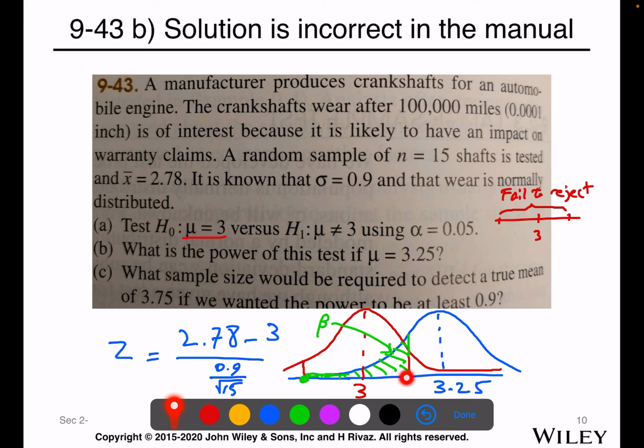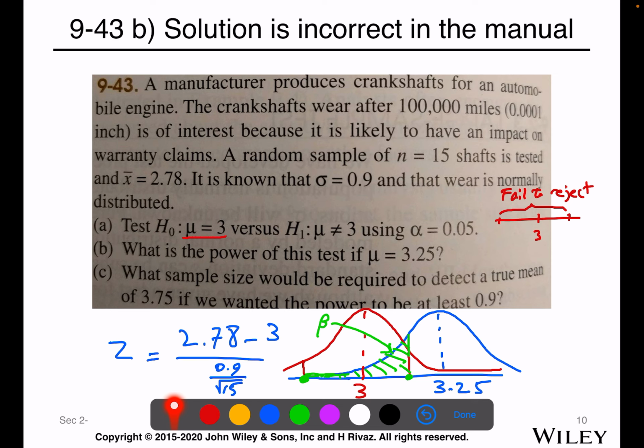This first number is usually around -1 or something like that when you calculate the z or the t value. And this other number is usually like -4, -5. It's a large number, quite far from the mean, very, very far from the mean. So usually the second term, minus phi of something, is 0. So let's check in this question whether the second number is 0 or very close to 0.